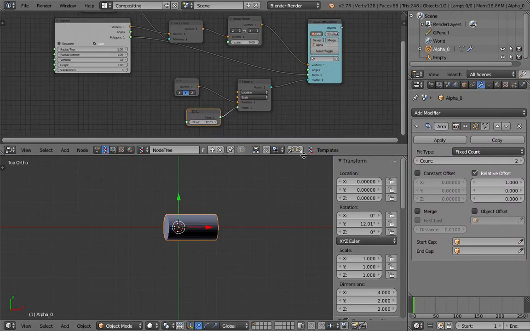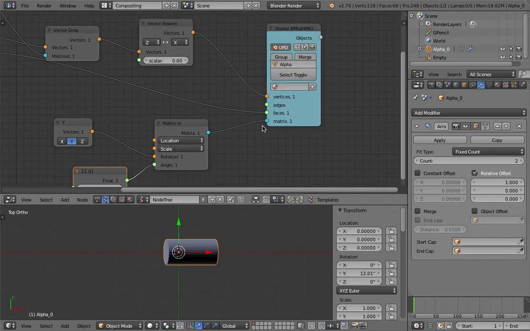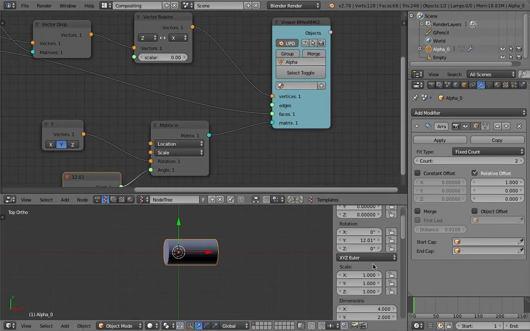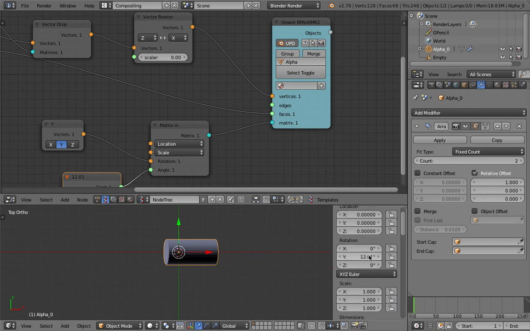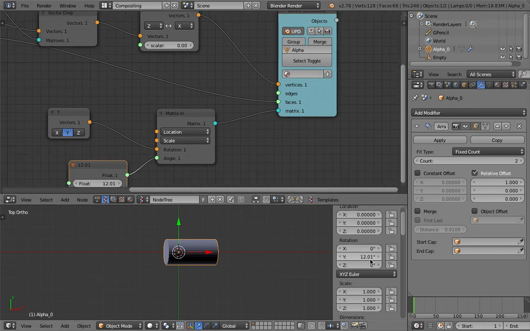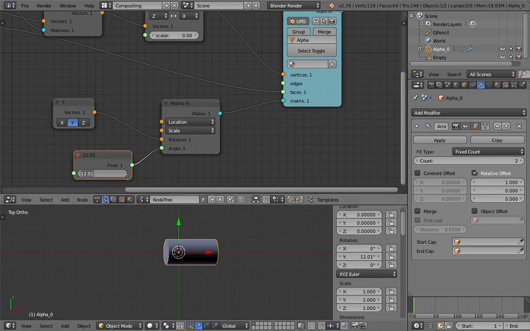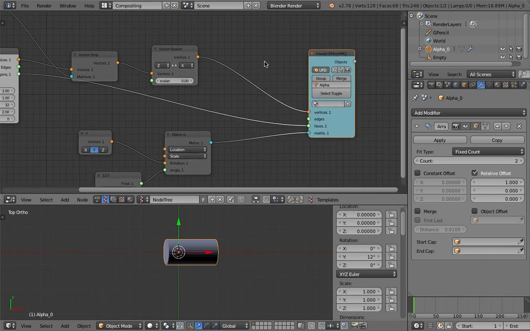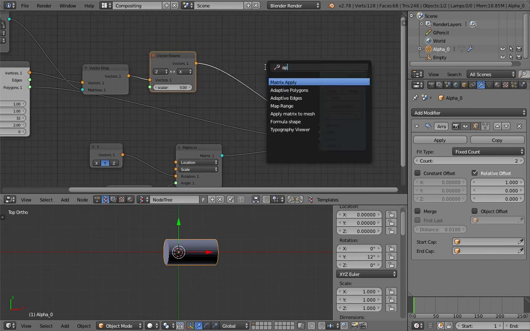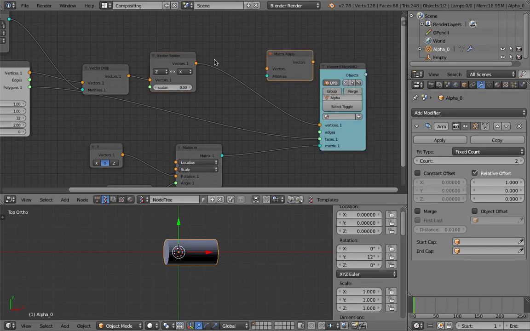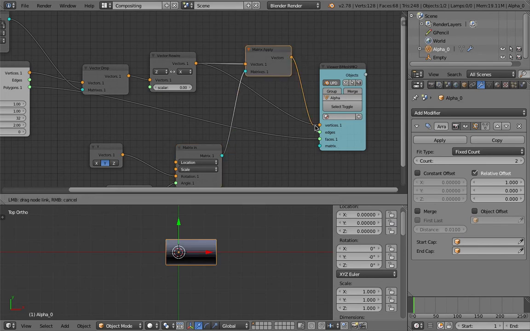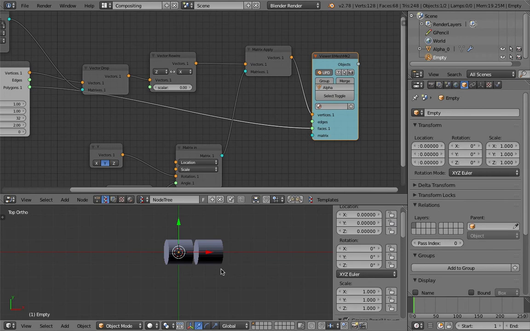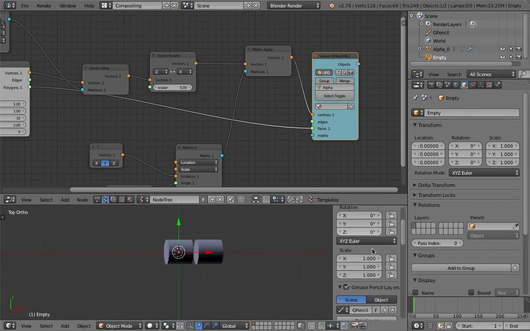There's one thing. Instead of using the matrix this way and changing the objects in the 3D scene, you see the rotations 12.01. Instead of doing it that way, we want to apply the transformations inside Sverchok, and for that we can use apply transformation. Actually, it's matrix apply. So just plug in the vector there and the matrix into there, and the result into there. So we have our cylinder with the transformation applied, and everything is still pretty clean.